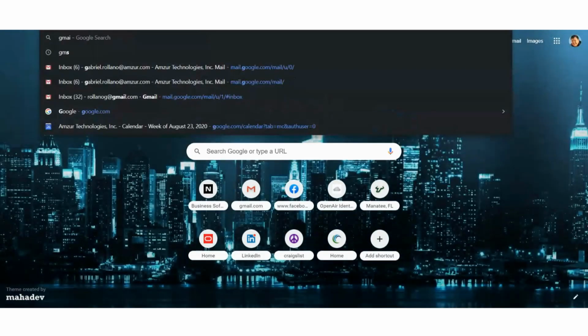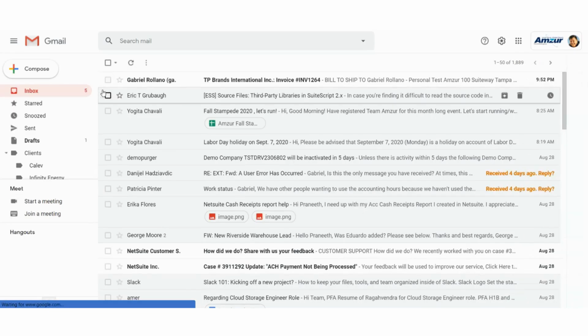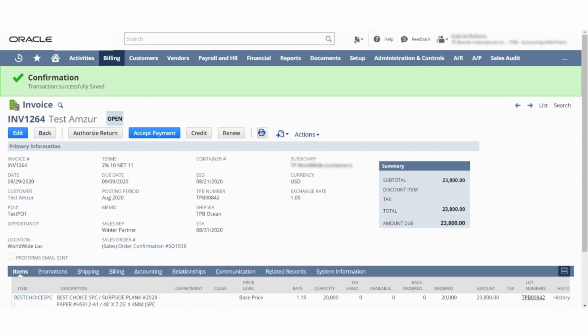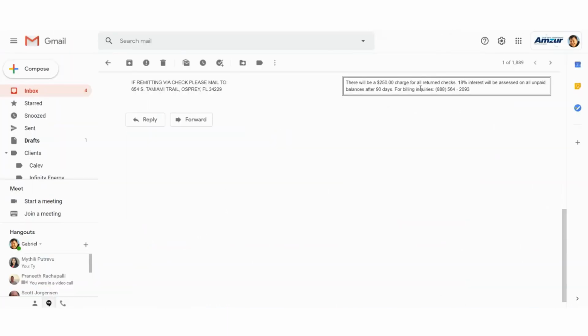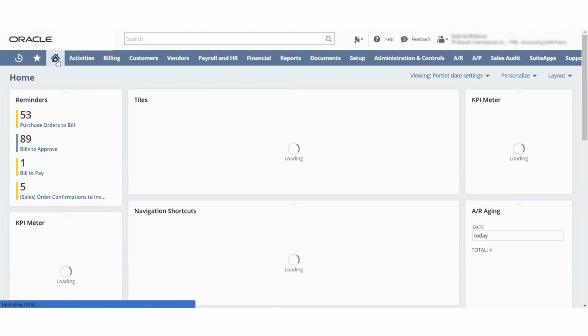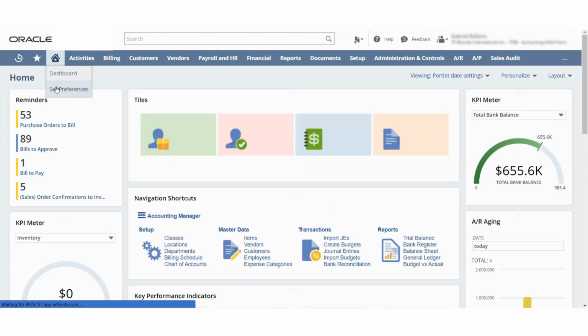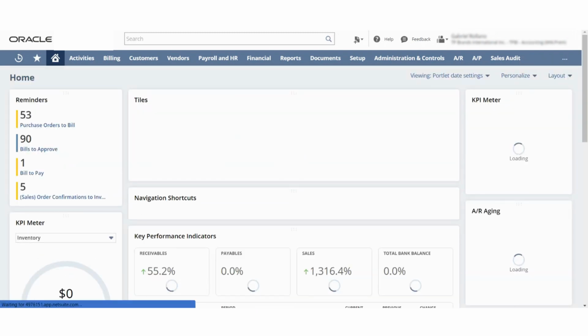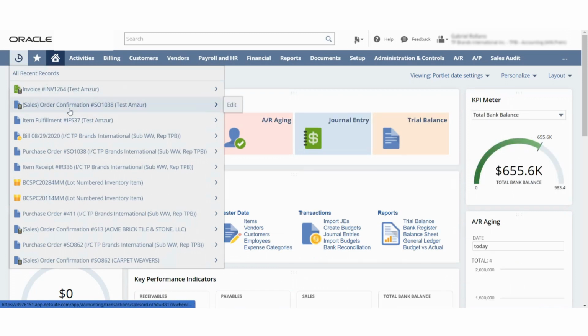Just for good measure, you can see, depending on the settings I have, it would either be within the email itself. But if you want to update these settings so it's emailed as an attachment, we can go to it. Take note, what was sent to me was the purchase order within the email. But if we want it to be sent in such a way that it's emailed automatically, we just hit the home tab, then go down here. Home, set preferences. Then we go down to transactions and say we want transactions to be emailed in attachment format. Save. Now let's go back to the original sales order.